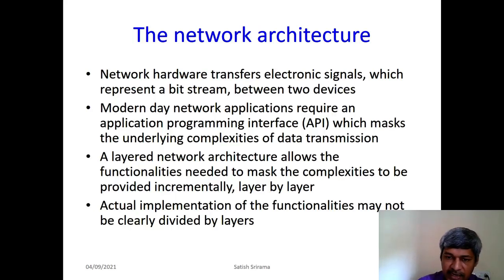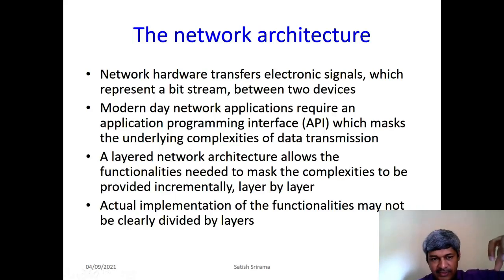The layered network architecture is put in terms of layers, which allows the functionalities needed to mask these complexities to be provided incrementally, layer by layer.